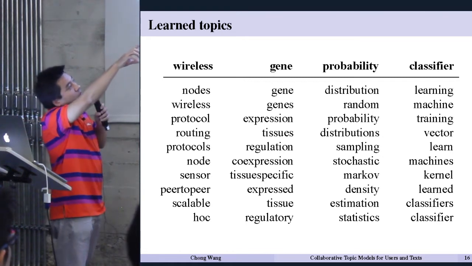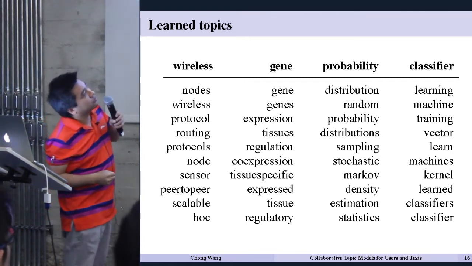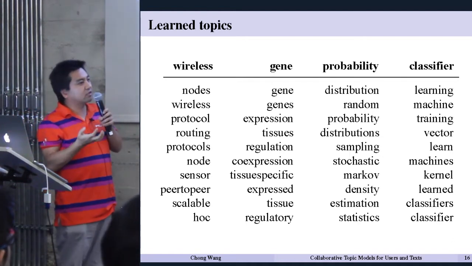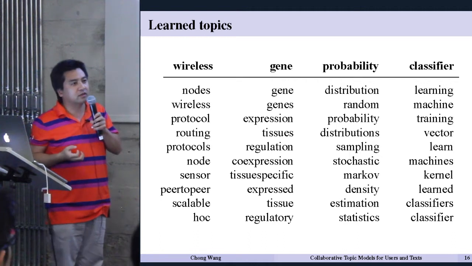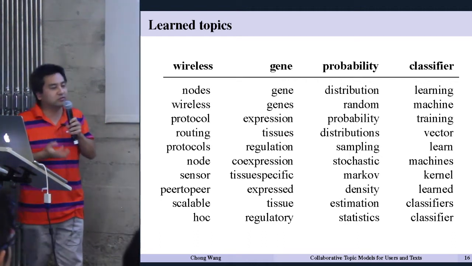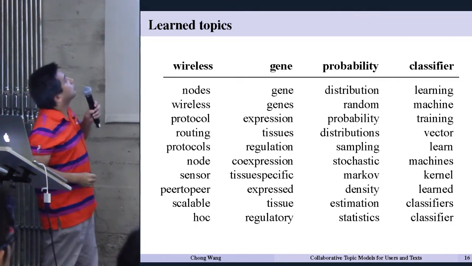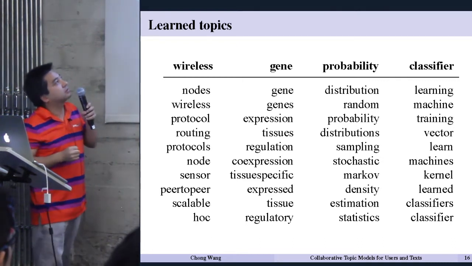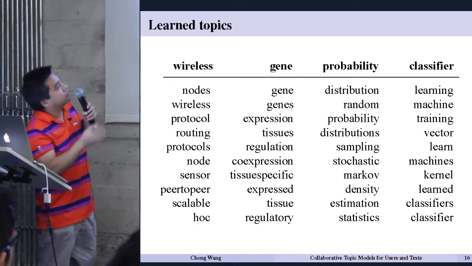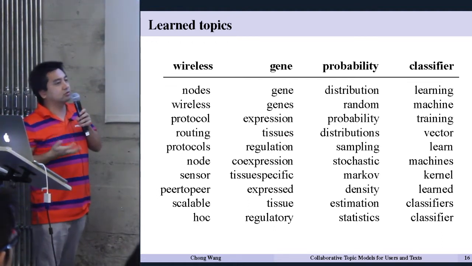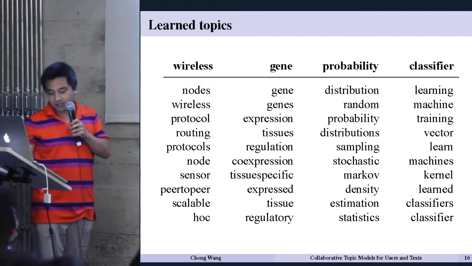For example, those words: learning, machine, training, vectors. If you know a little bit of machine learning, then this kind of thing is about how you train a classifier. If you want to train a classifier, you turn to look for this type of words. There are other words that are kind of similar things. From probability, if you know this kind of words, you always use them to write something about probability.